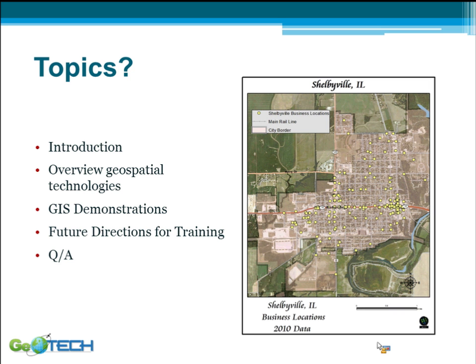I think it's important for everybody on the call to see what a Parcel Map is, what it does, and how it could be used in new and creative ways to better serve our communities. And then maybe some potential future directions for training, which I think all of us on the call know is going to be a critical issue in a lot of our communities: the ability to target really good training to get people more comfortable with the technology. And that's what we'll end with.